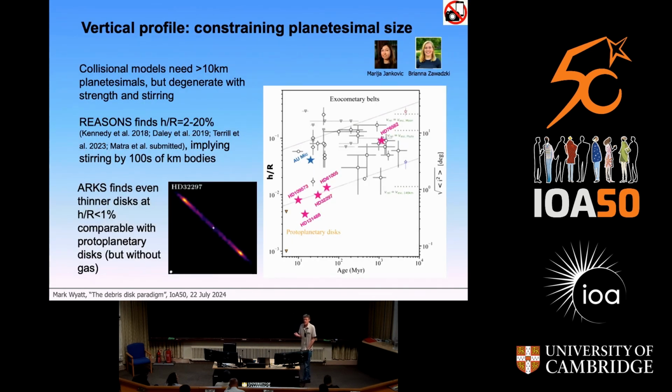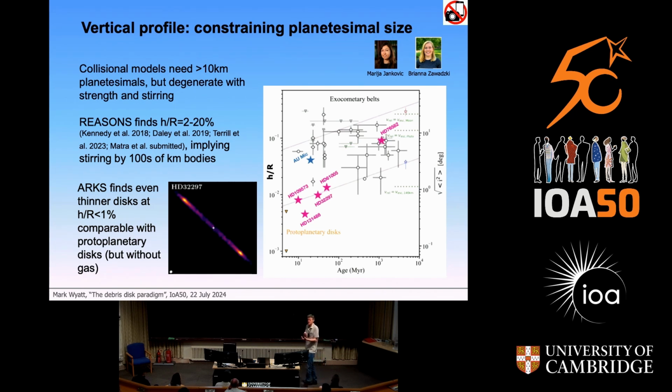And we're also getting from this high-resolution imaging information on the vertical structure in the disk. So you can understand this intuitively from an observation of something like HD 32297, which is an edge-on disk, so we can measure the vertical height here. This plot shows the scale height, h over r, as a function of age, and all the grey dots are the observations taken from the lower resolution survey that we did first. We can see that the scale heights here are of order between 2% and 20%.